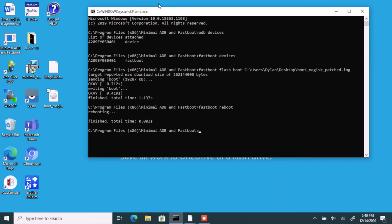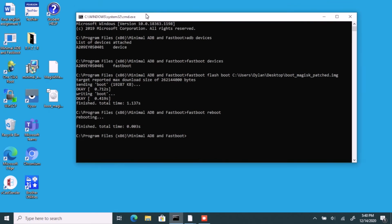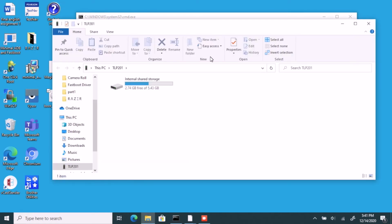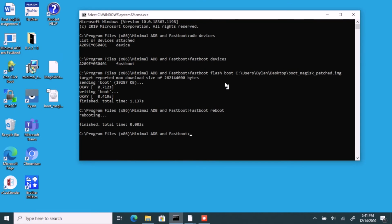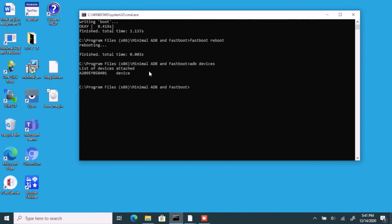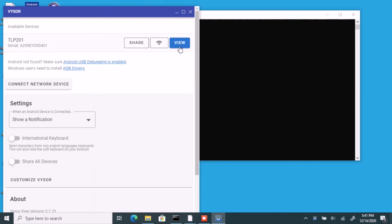So once you do that, you have root on your phone. Now I'm going to put my phone into the... Whoopsie, my thing popped up again. That's the SD card just screaming at me. So I'm going to do adb devices just to make sure it's there. Okay, it knows it's there. I'm going to scroll all the way up for a cleaner screen. And now I'm going to go to Visor and open that up. Hurry up, Visor, you're making me look awkward. Just kidding, that was really fast.